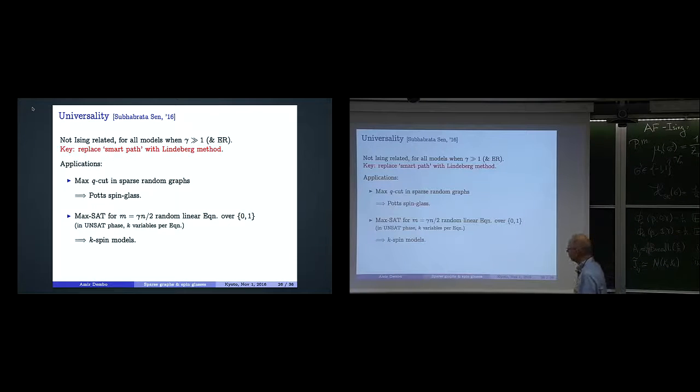You can also take a problem of max-XORSAT, linear equations over 0, 1. Linear equations over 0, 1 are actually not a really difficult problem to solve. You can do Gaussian elimination. These are binary equations where you take modulo 2 and match with a given number. These are exactly the equations one happens to find often in communication theory. You code the message and you want to decode it by a linear decoder. That's exactly what you do.